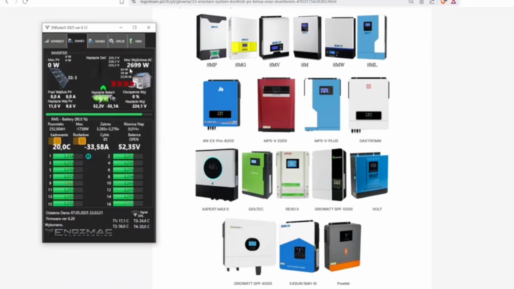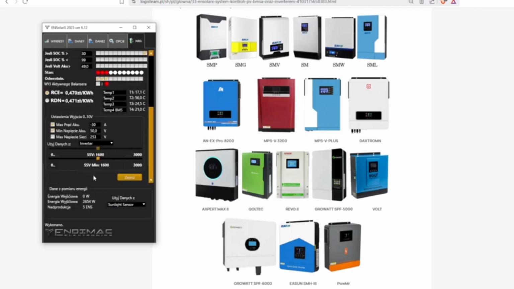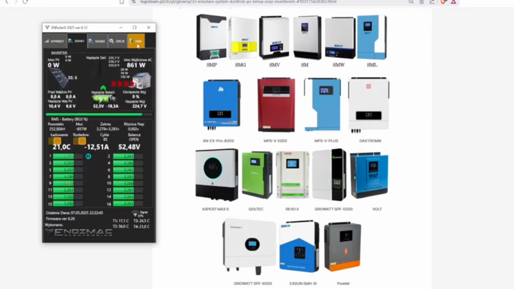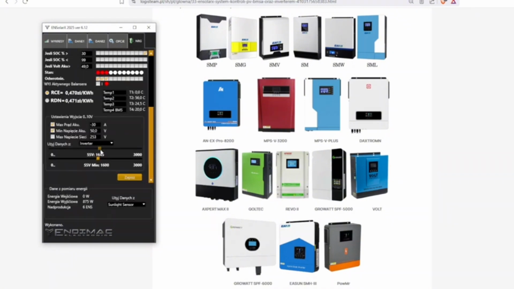Okay, now we'll turn off this kettle and let's see that. You see, it won't let him turn it on. No, the maximum was, now like this, we have 861 watts. That's how much the rest of the house draws. And you can see that since I turned off the kettle, the current consumption is 30 amps lower. So now it will slowly draw up this heater for us. And generally it will work the same way during the day. Only the thing is that now it is possible to do as if on the minus.